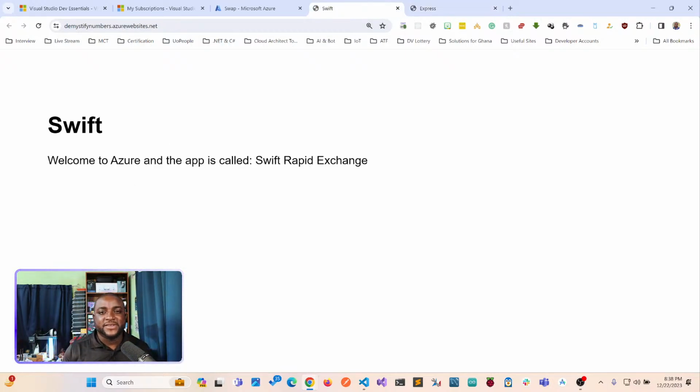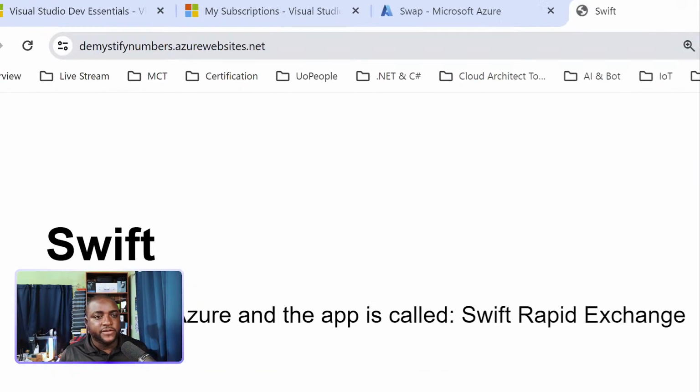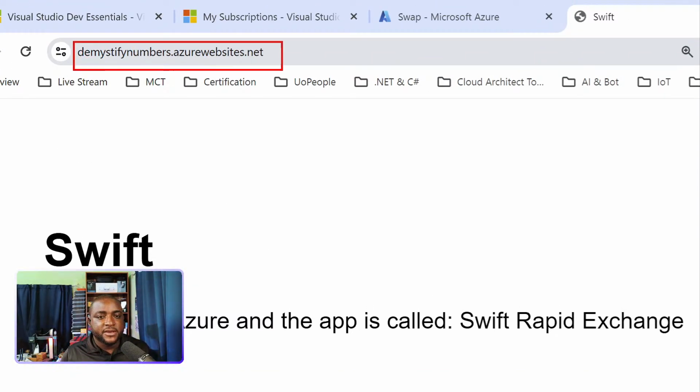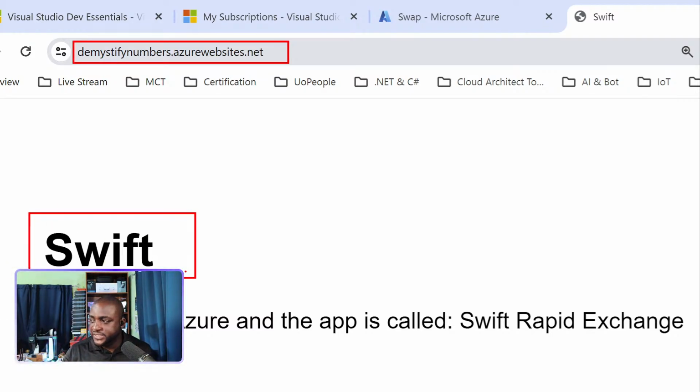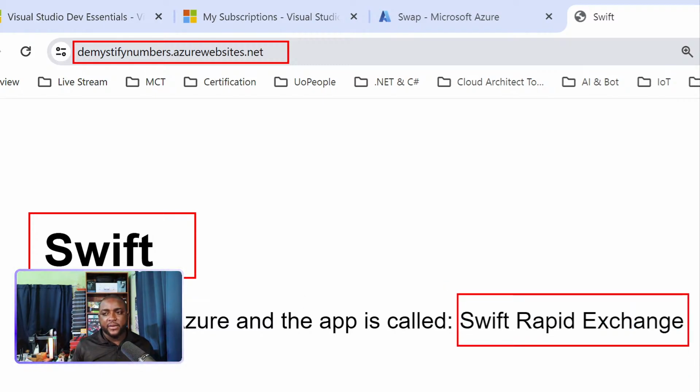That was fast. So now look, if you go to the original website, demystifyingnumbers.azurewebsite.com, it now has the Swift, which is the new changes, and the app settings values were also swapped. So now the production website has what everybody agreed on from staging.